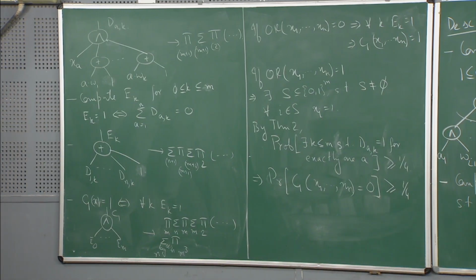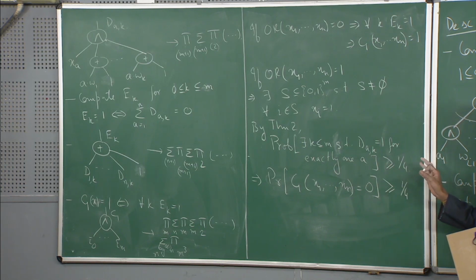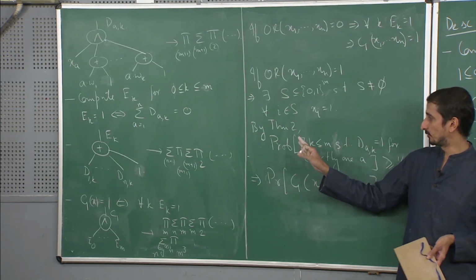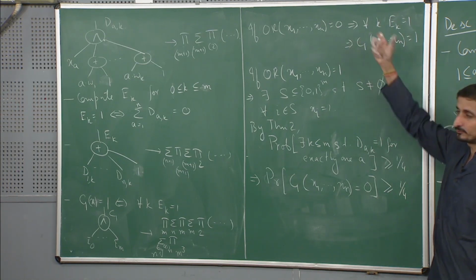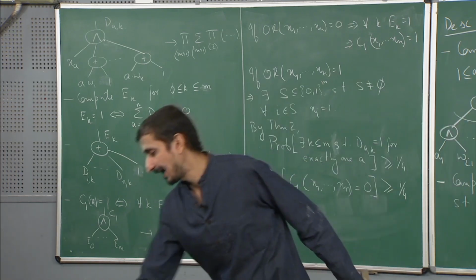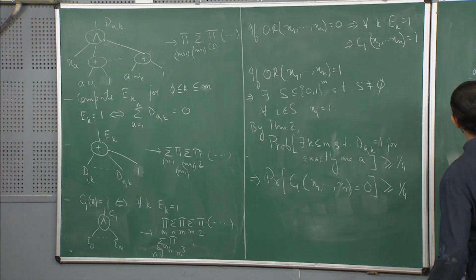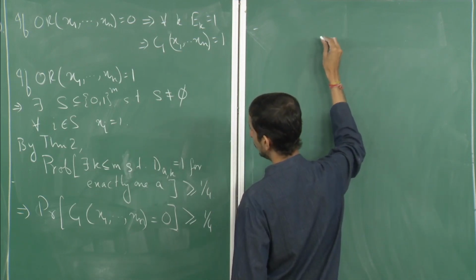So now you see exactly how we are using Valiant and Vazirani. We are saying that for exactly one a we get this kind of isolation. And now the rest of it is just fitting things in place. We have an error of 3/4, and first of all we have an error in the answer, so we have to flip the answer. To flip the answer, we just add an extra one. So we now define a circuit C2.